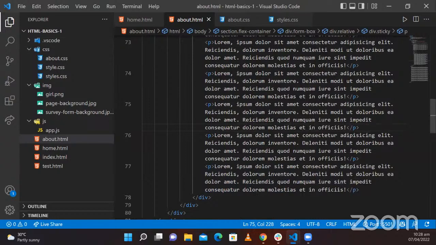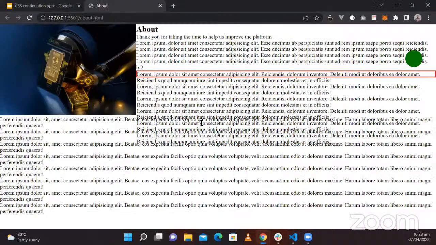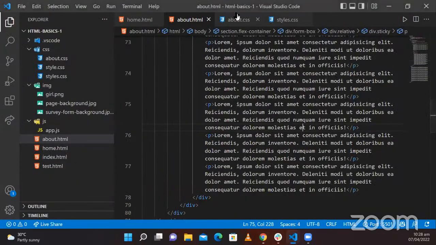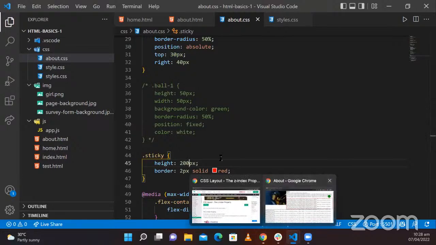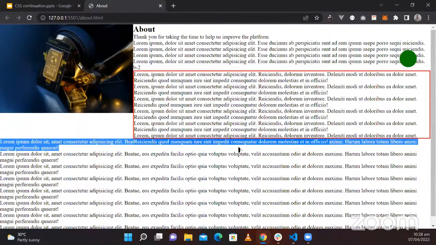So you see what is happening here. The height is 200 pixels. Okay, so you'll notice now that we have text coming out of this place.